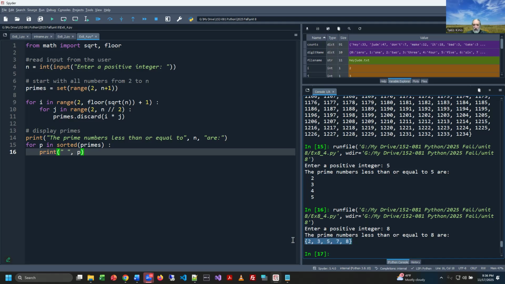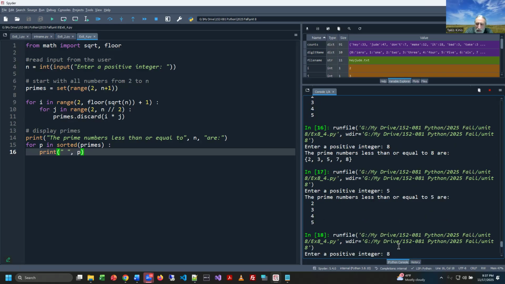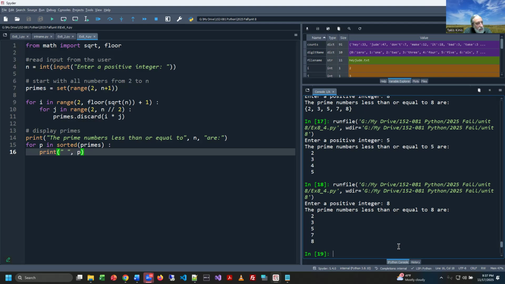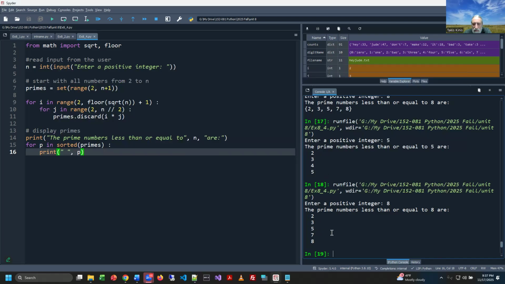Isn't it interesting that it didn't do it here, though? Yeah, I think that's really interesting. Well, now you got my brain churning on this. So if I put in 5, it throws in 4. If I put in 8, well, now it omits it. Why is that? There's got to be some flaw in the logic here. And then if I look at these, this isn't right either, is it?